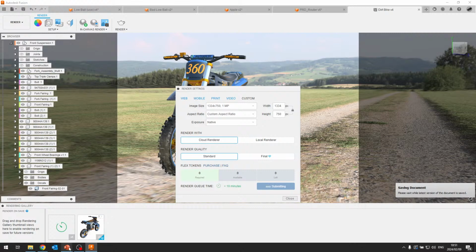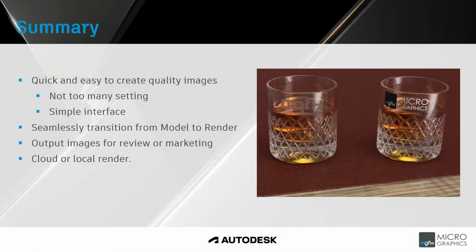Okay, while that submits, I'm going to go ahead back to the presentation for our summary. So basically in summary, the rendering environment in Fusion, the rendering workspace in Fusion, is a quick and easy way to create good quality images for your products. And there's not too many settings to have to deal with compared to other packages that I've worked with.